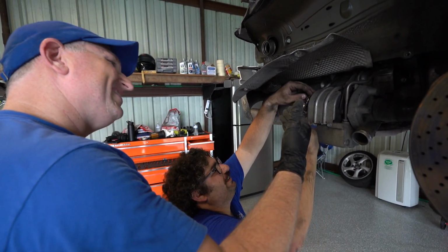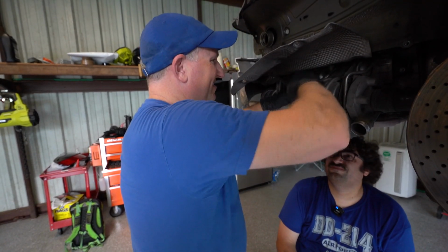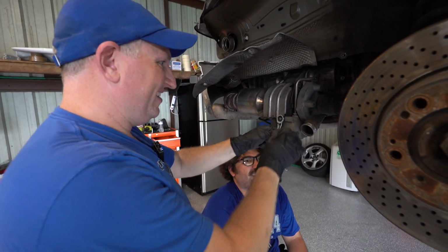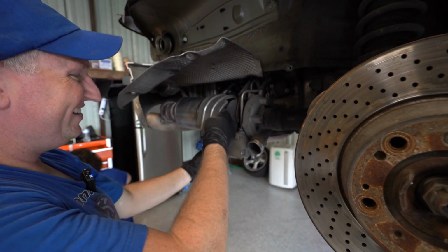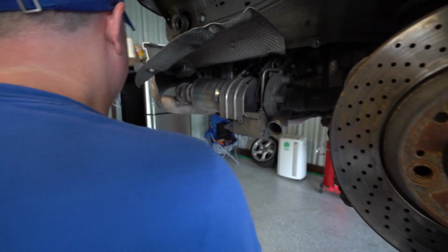You want me to get it? I got a good angle. My angle of the dangle is much better than your angle. And then this one too. Jesus. That's not the same size. Why would it be? Look at it. Can you see them all? Yep. There. Boom. I guess, nope, that got it.